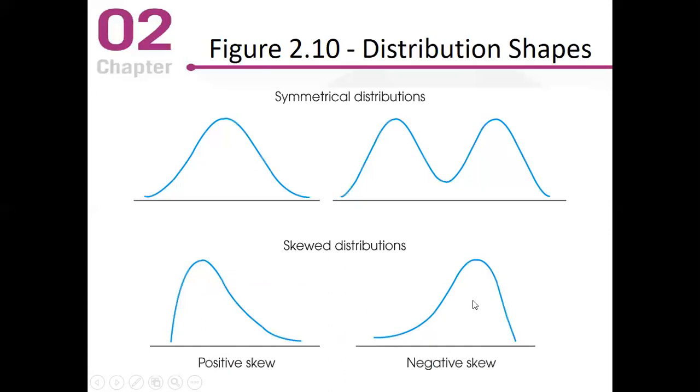Sometimes we get positively or negatively skewed data, and graphing our data allows us to get a depiction of whether we have normal symmetrical data or whether we have skewed data. If we have skewed data, there are various ways that we can address that. We might collect more data to normalize the distribution. There are different kinds of transformations that exist in computer software. We might want to remove extreme scores or outliers that are pulling our data one direction or another. We do have ways of handling this, but for now, you should just be able to identify a symmetrical distribution compared to a positive skew and a negative skew.